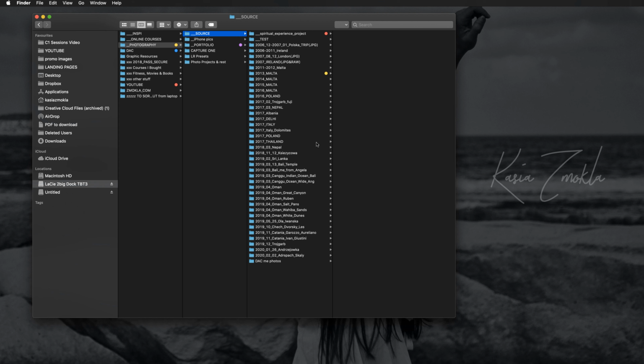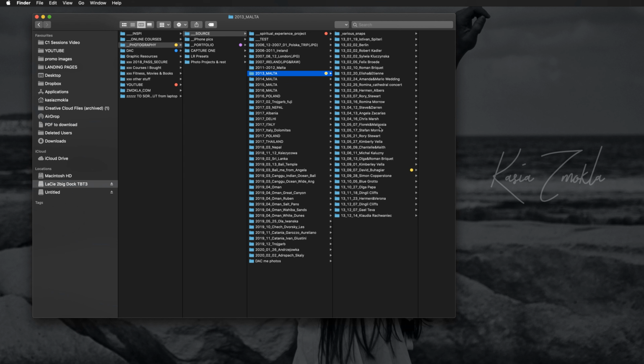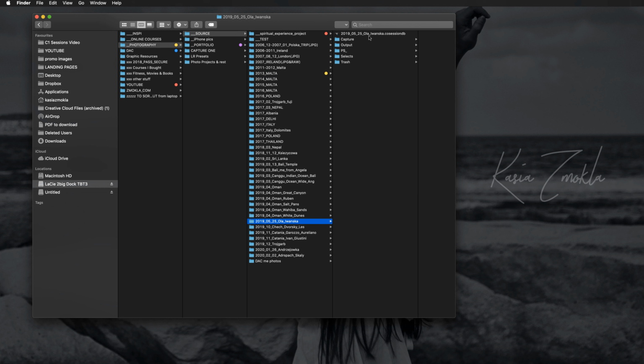So how this is structured inside: as you can see, I have just major folders. This is not super tidy. You can be more tidy and precise if you want. I was living in Malta for 5 years, so I have folders that cover Malta, and inside these folders I have photo sessions that I've done, with my models' names, and that way I've organized all these folders. Not all the sessions are that complex. I have some folders, for example this one, where I have only one Capture One session sitting inside. So this is basically the way I structure my archives and keep all my raw files.